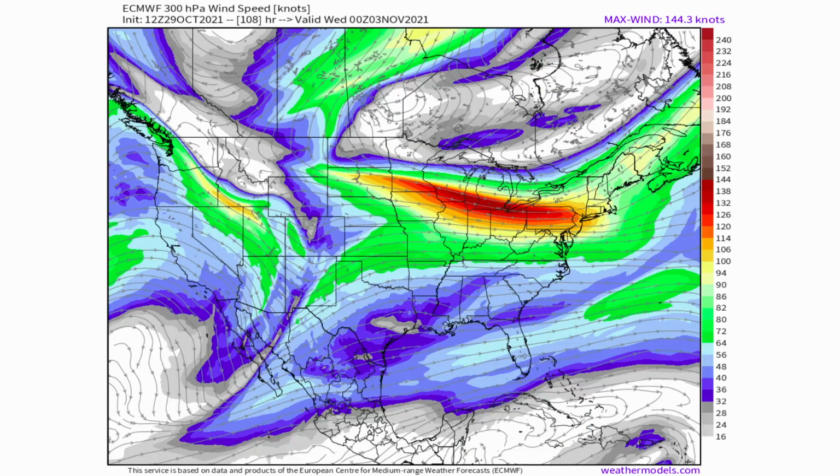Now, if we look at the actual upper air jet stream, it does show you an interesting picture with how everything is interacting with each other. You have this source of cold air coming in straight from northern and central Canada, then moving across the Midwest like this. So you're getting picked up by the North American jet stream, and that is pushing it further to the east. So this is your cold air starting up from Canada and ending up all the way in the United States. Now, we also see this little trough here, or this little area of weaker winds, and that is indicating your trough and your storm across the Rockies.